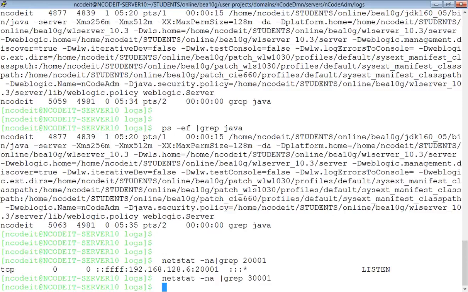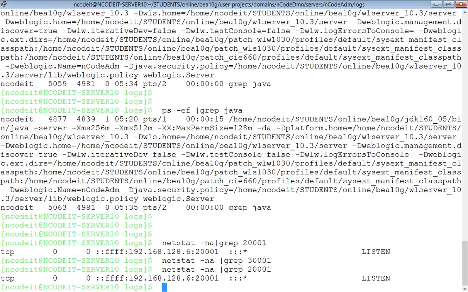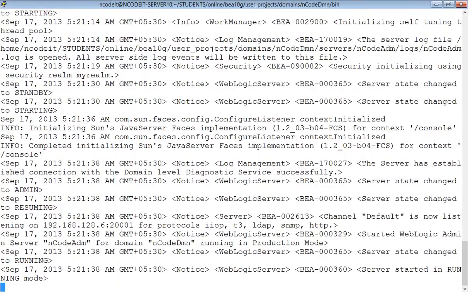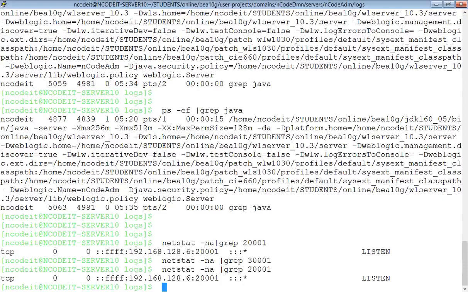This is something that we'll require very frequently. It means we want to know whether our port is in use or not, or if our port is listening for incoming requests or not. In this case, we are trying to see if our admin server has started successfully and is listening for incoming requests or not. Yes, it is. Alright, so your admin is up now. Now once your admin is up, you can start the managed servers.